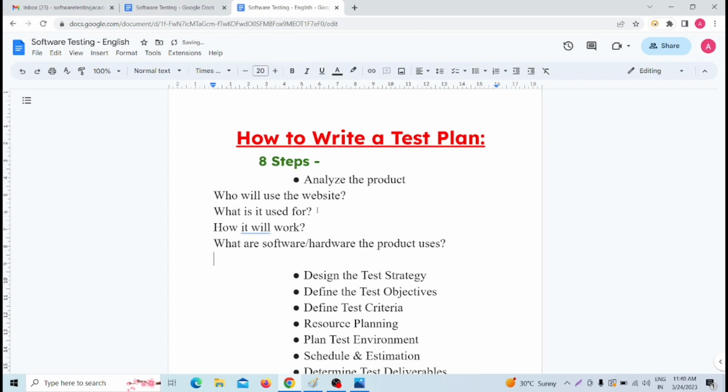This we need to check to analyze the product: who will use the website, what is it used for, how it will work, and what software or hardware the product uses.